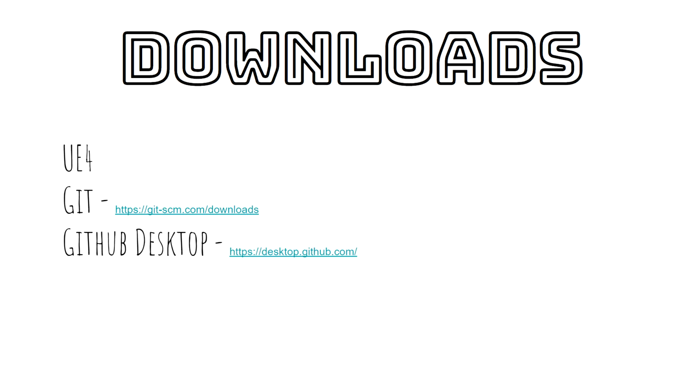So, listen, first step for all of you, you're going to want to download three things mainly: Unreal Engine 4, Git, and GitHub Desktop. You can download UE4 at any time. In fact, if you aren't going to work on the engine, I guess you don't have to download UE4. You're going to want to, though. I mean, you're a game design major. You probably want UE4 on it. I think both groups are using Unreal Engine, so you should definitely have it. And of course, download any software you're using, such as 3D Studio Max, Photoshop, anything like that.